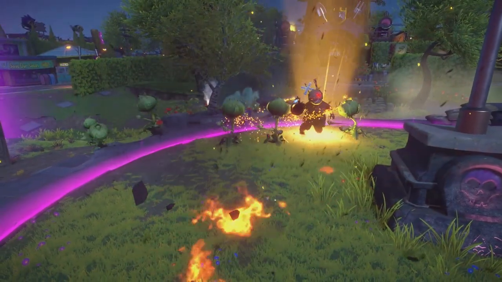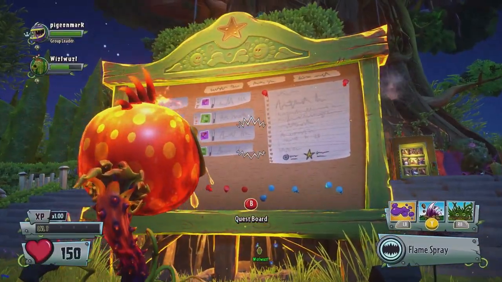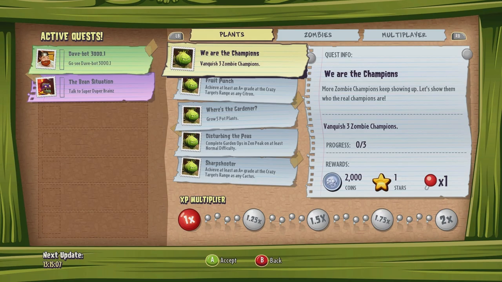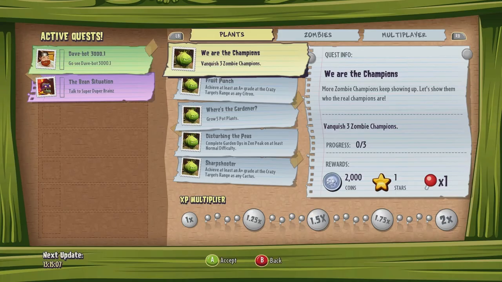Right now we're seeing more gameplay. There it is, that's what they're talking about. It shows specialist right there. This is the quest board. You can pick up quests very similar to Destiny, and that was fast. Hold on, let's take a step back. If we want to take a look, you have plant quests, zombie quests, and multiplayer quests.